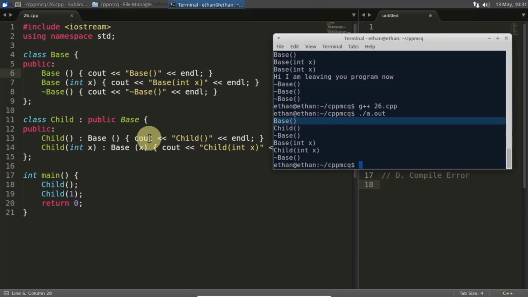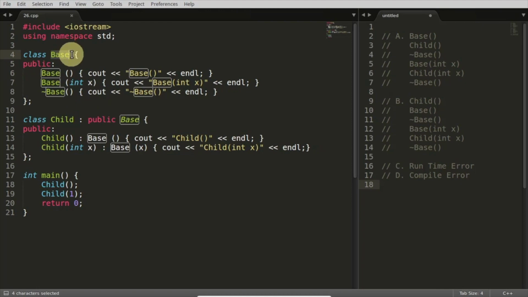It means after the construction of the whole parent, let's suppose there is another hierarchy, like this base also inherited something from another class. In that situation, you should call that also, like here you can say some class. In that, this some class will be called first. After that, you will come from there, and then only you will construct this base, and then you will come back here, then only you will go for child construction. So it works like that.